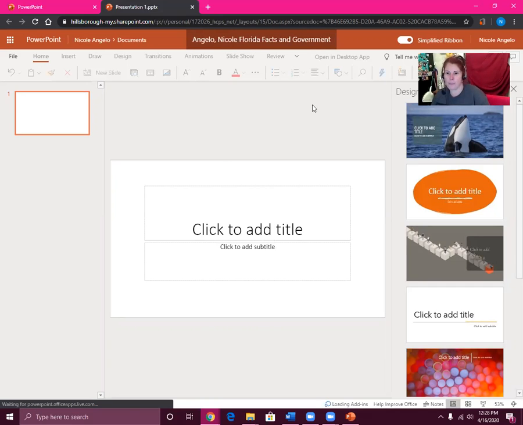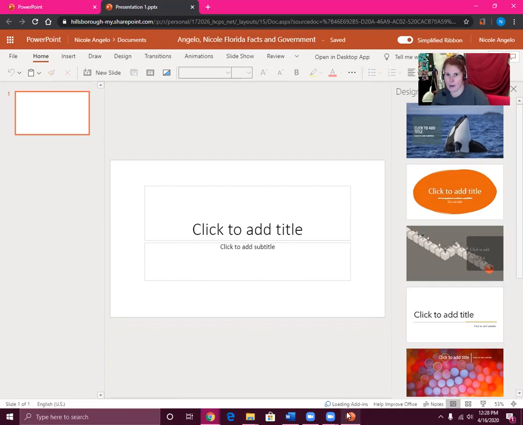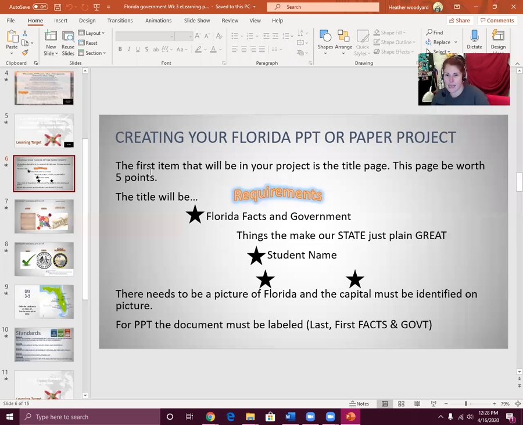So I have a title, and let me pull my PowerPoint back up. It says the first item in your project will be your title page. This page will be worth 5 points. The title should say Florida facts and government, things that make our state just plain great. So I'm going back into Office.